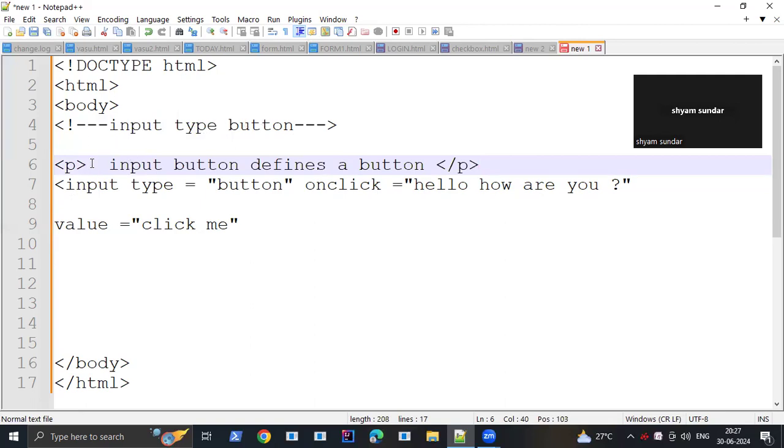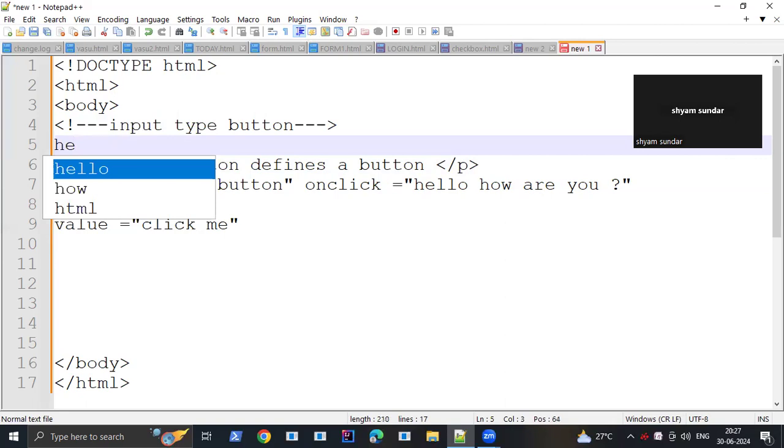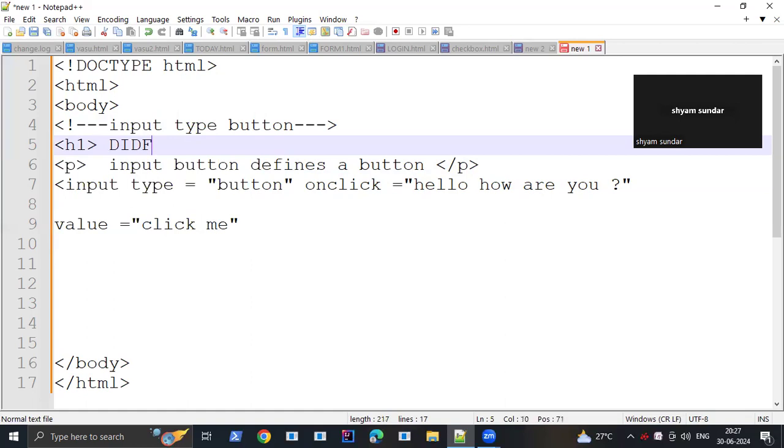This is the P. And before this, if you want to keep a header, you keep the header, starting with the start tag, then text. If you write some input type, how many different types of inputs have we studied from the starting?